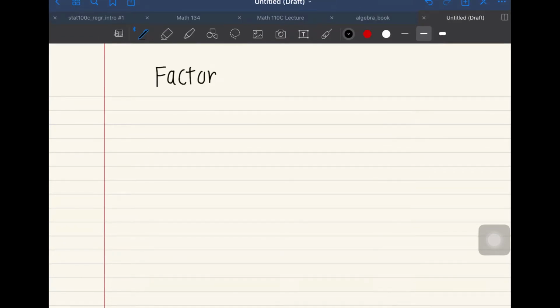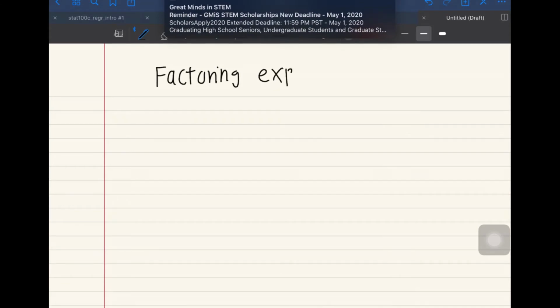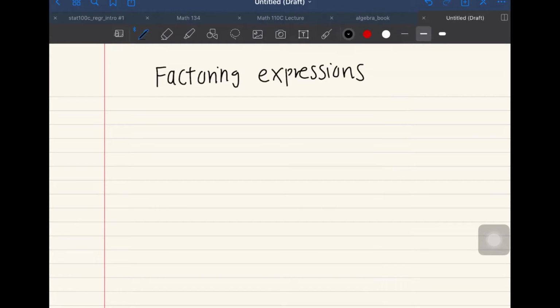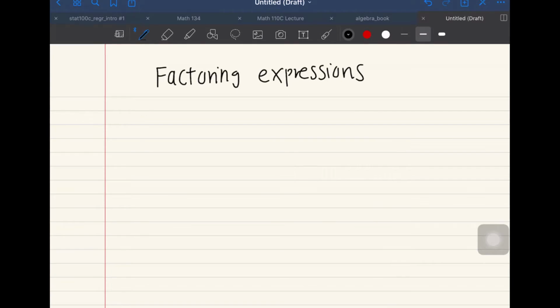So we have factoring expressions. There are three primary techniques that you can use to factor an expression. For example, you can factor by GCF, by grouping, or just by inspection. I'll do an example of each to demonstrate the methods. After that, I'll do some challenging problems that relate to the properties of factoring.